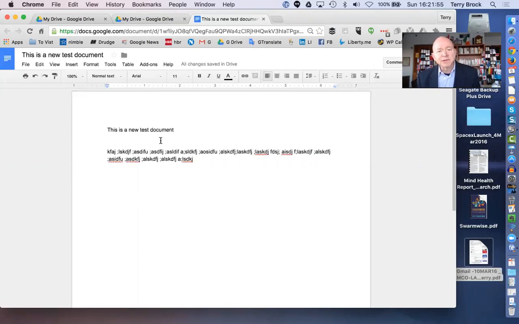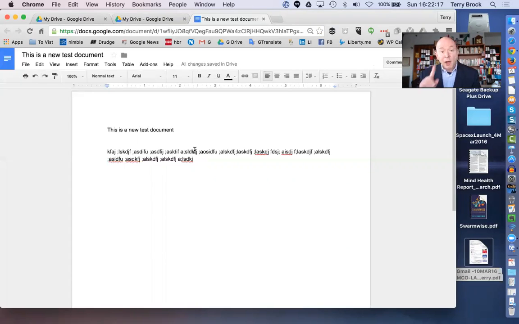I'm putting in the documents and I can share that with someone else. And by the way, there's no saving with a keystroke, because up here, notice it says all changes saved in Drive. All changes have been saved in the drive, which is really nice that it's saving it for you. You don't have to worry about losing it. That is exceptionally good.